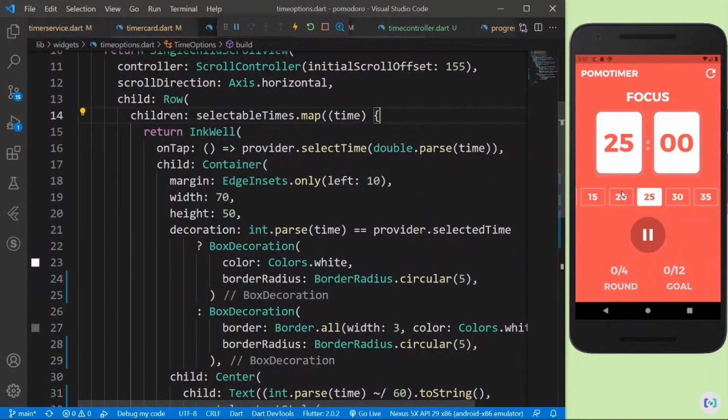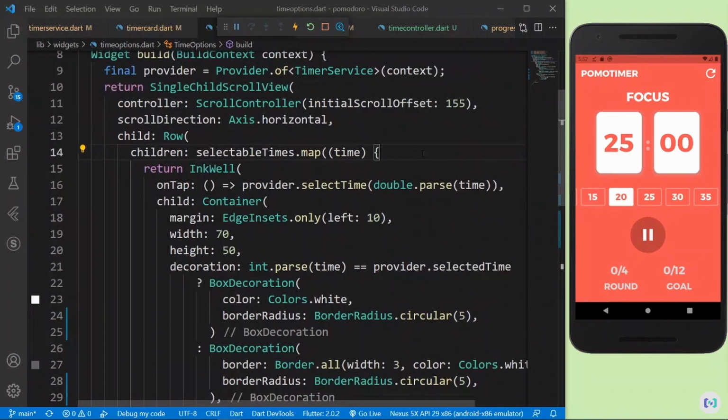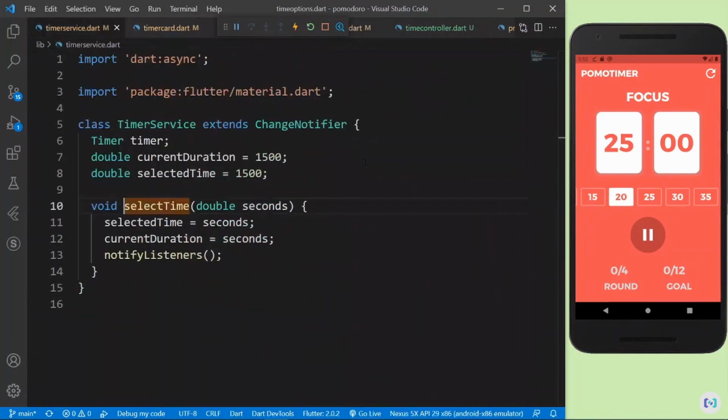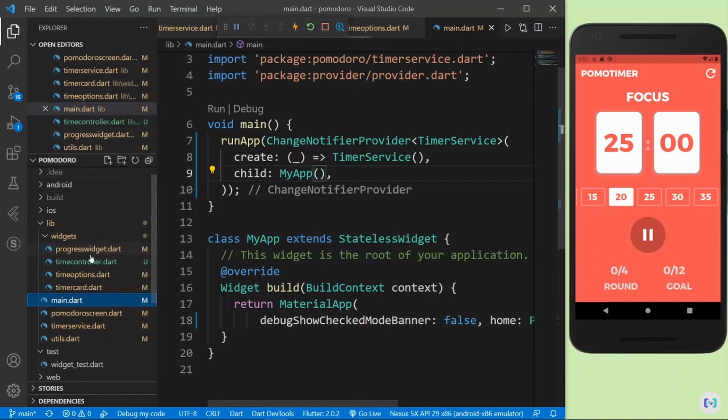Yeah, pretty much when I select 20, now this will be selected, you will see it. There you go, when I press on 20, this will be selected. In the select time function, I'm getting the 20 as seconds, so I'm getting 1200 seconds, and I'm saying change the selected time variable to the seconds which are provided in the select time function, and at time options I am getting it.